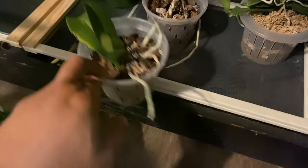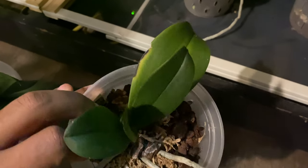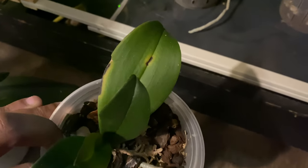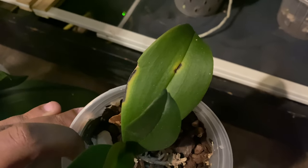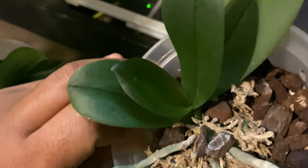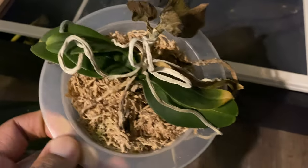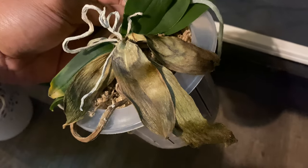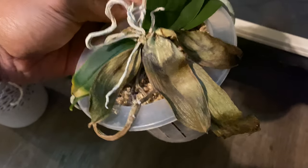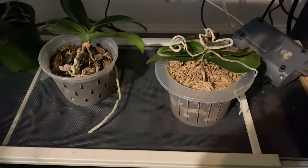I present to you Exhibit B. For each one, teach one — new beginners. This is Exhibit B: a bacterial infection. That's what it looks like. Some of us, when the orchid gets yellow, we're already slicing and dicing. Leave the orchid alone and let it figure it out. If it's not spreading fast, give it time. It's not growing on the new growth, which is what we want. This is sickness and death. What we want to do is prevent this by maintaining steady temperatures indoors.